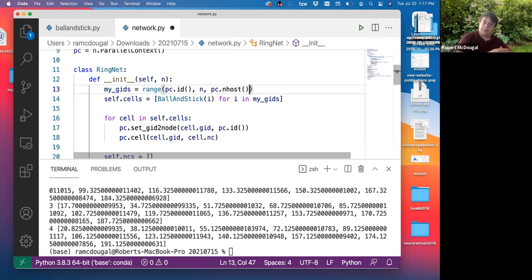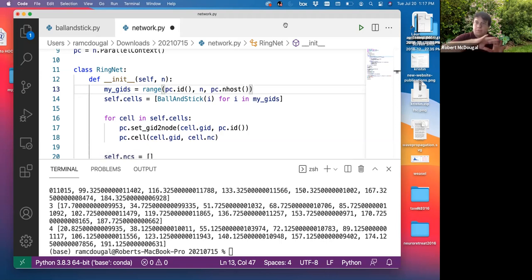So now processor 0, let's say there's 5 processors, gets cells 0, 5, 10, 15. Processor 1 gets cells 1, 6, 11, and so forth. And so everybody gets their share as if we were doing this card dealing algorithm. Does that make sense? But fundamentally, every cell gets assigned to one and only one processor. So this actually takes us a large part of the way, because this is going to split up our work, but we're going to have a bit of a problem.